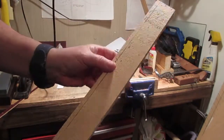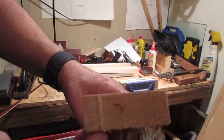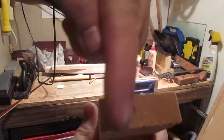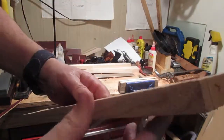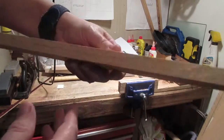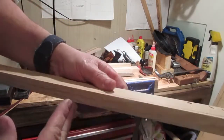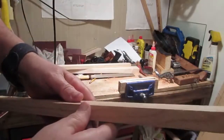And the wood is oriented in a particular way. If you look, you can see that the grain lines run straight up and down this piece of wood. And what that does is, when this piece of wood lays in this orientation, it makes it the stiffest that it possibly can be. And so I need to cut braces out of this stock.